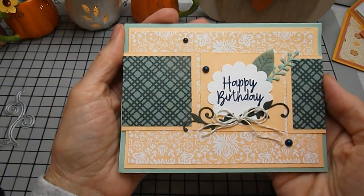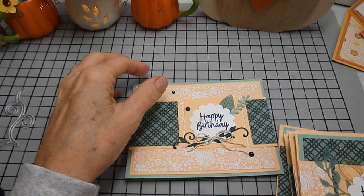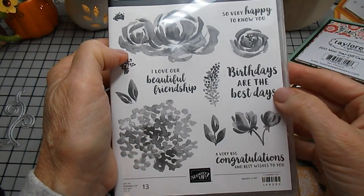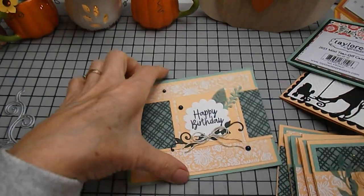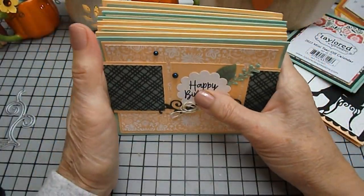I have not finished the inside yet, but I'm going to be stamping this sentiment here, birthdays are the best days. That's how I'm going to finish the insides up and probably stamp some of these images from this beautiful friendship retired Stampin' Up! set on the inside, but I haven't done that yet. So I was a busy lady.